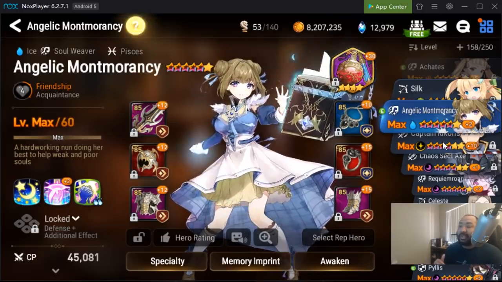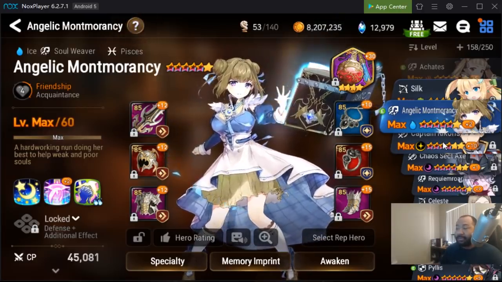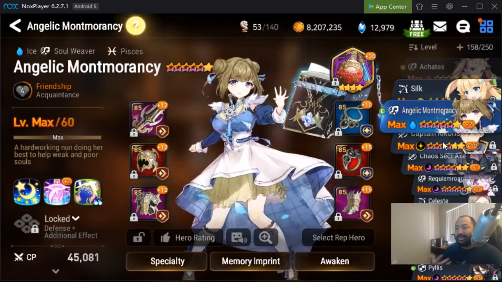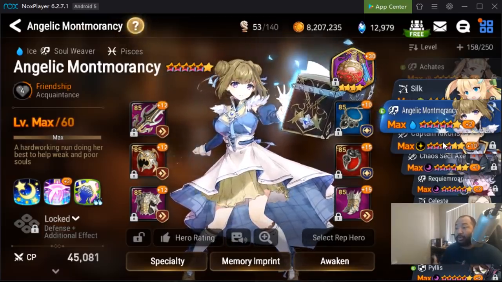If you guys have Angelica already, could you still use Montmorency in the same team? Absolutely. If you don't have Angelica, could you use Montmorency? Yeah, but it's not a case of whether one is better than the other. It just depends on what you have available to use in your box.